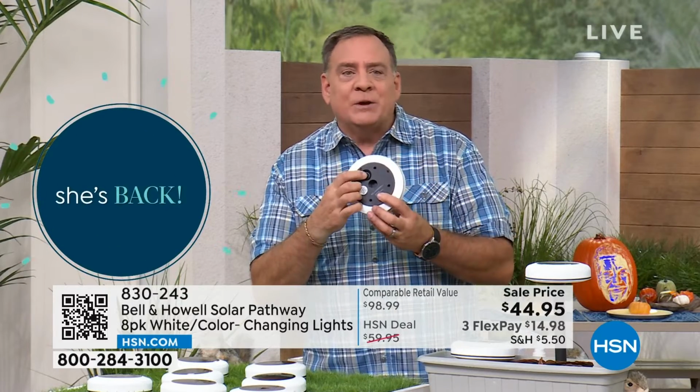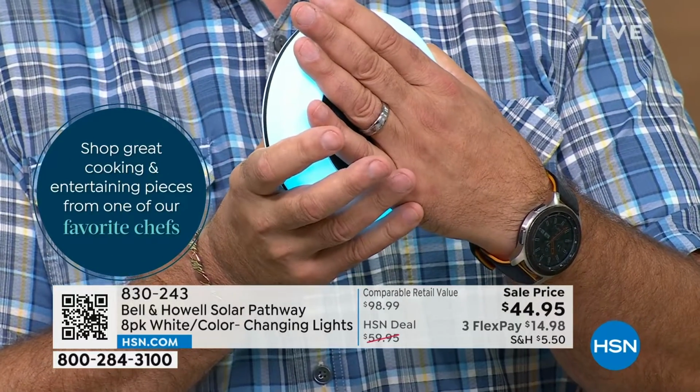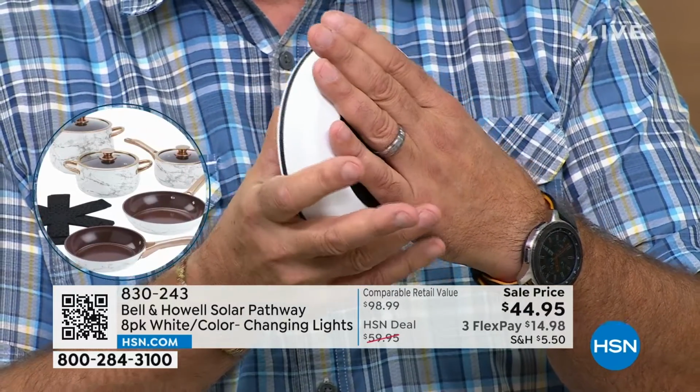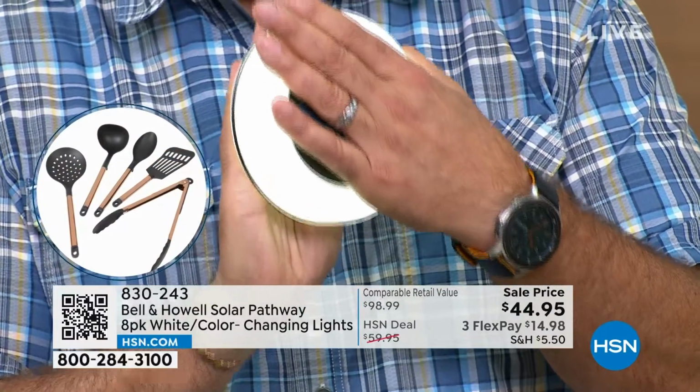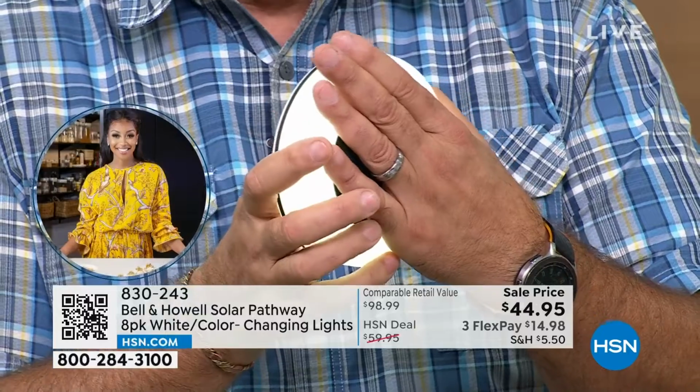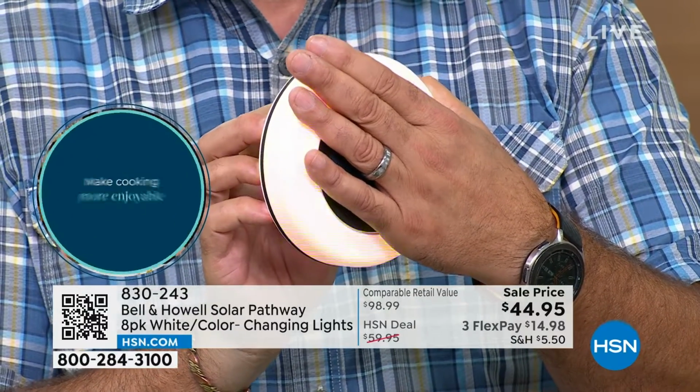There's one switch on the bottom of these, and when you press that switch on the bottom, let me see if I can get this turned on. It did turn on. If I press that switch for 3 seconds, it's going to go off. Press it for 3 seconds, it's going to come on. It's going to go white. You can leave it in white if you want to, or press the button again. Now it's in color changing mode. There's 11 different colors that these do, so this will go through all the colors.